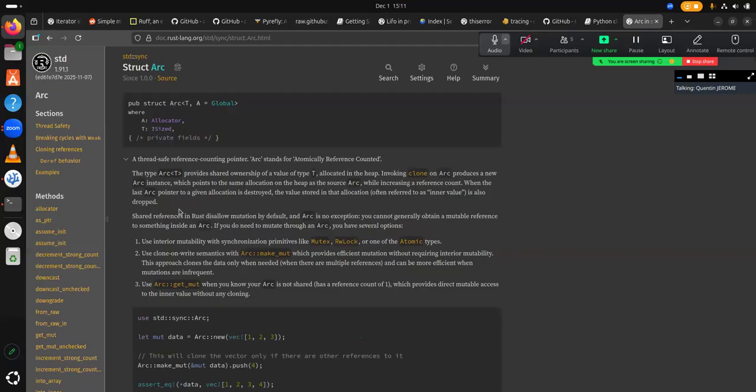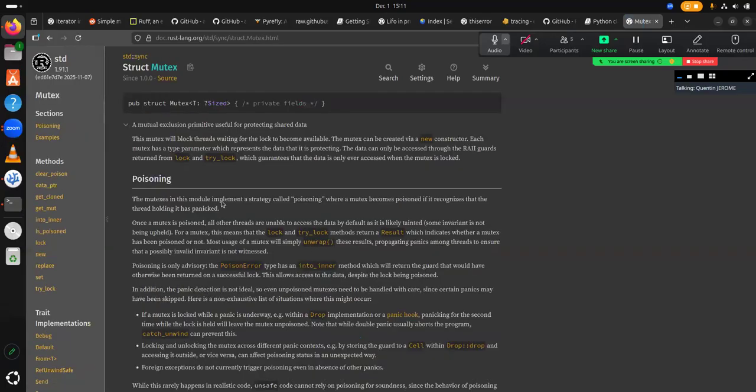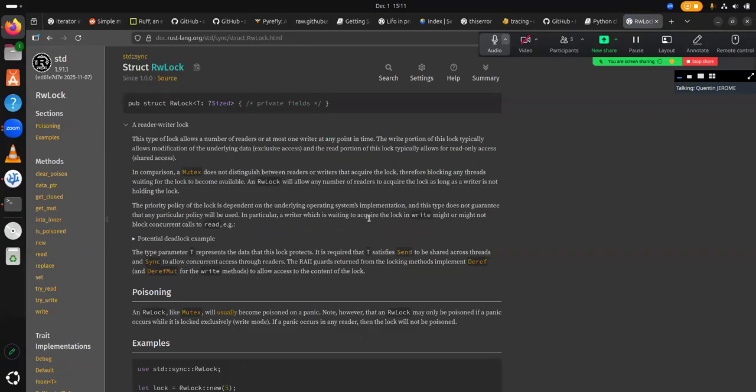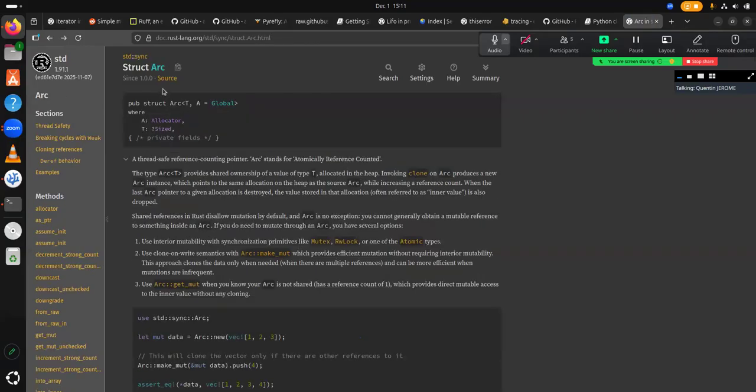There was something wrong about what I said. This is just to create the reference to an object. This doesn't manage the access to the object. You have to wrap Arc inside a mutex or a read-write lock if you want to lock it in your threads. This Arc just manages the allocation and the drop of the resource.